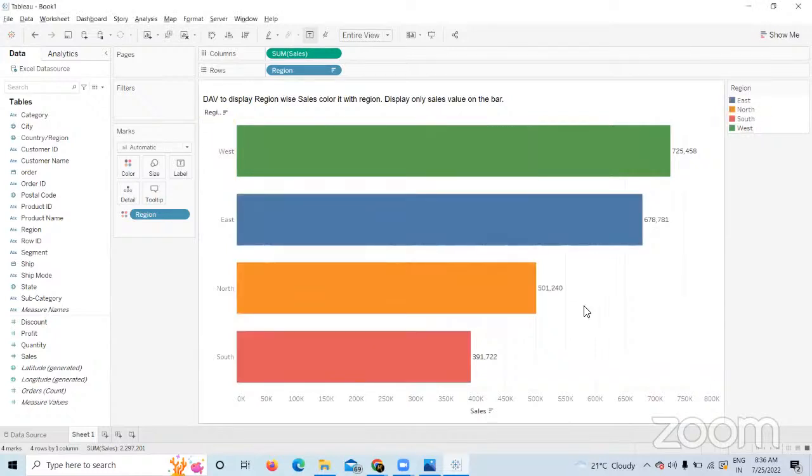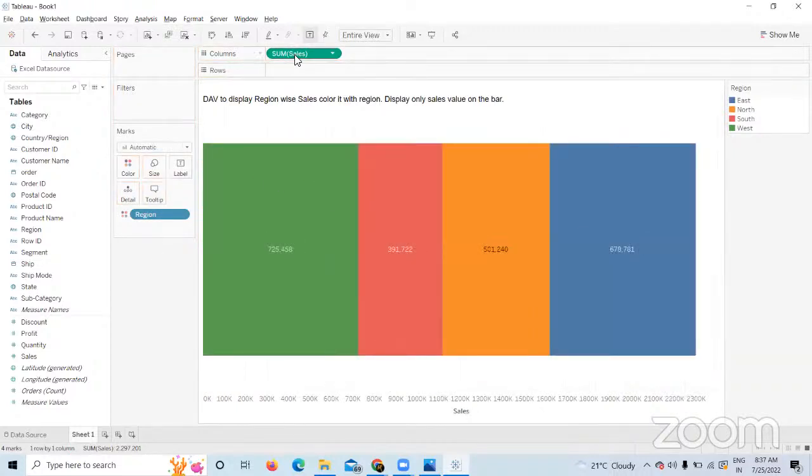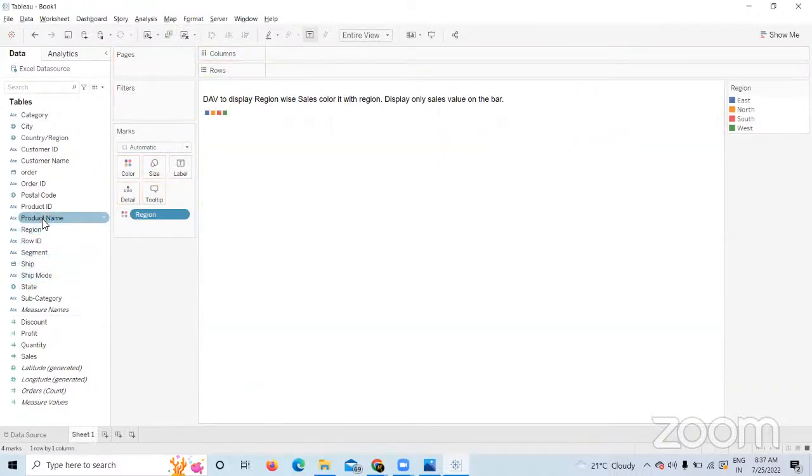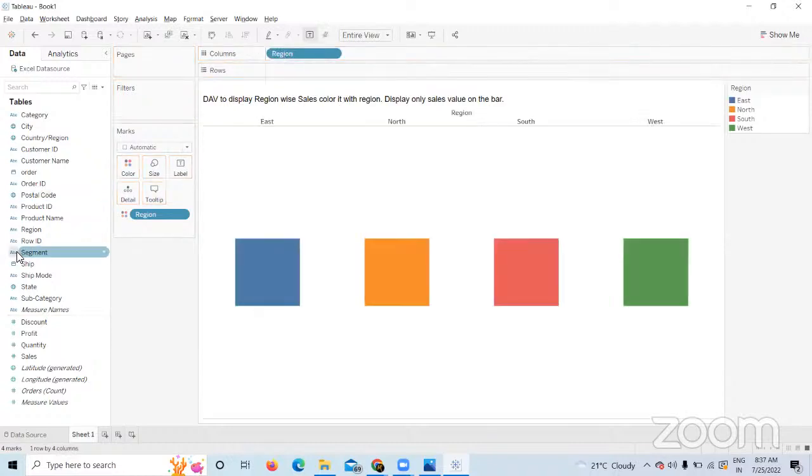So this is how you build one report, guys. I have built my report. I have done everything. Then the end user asked me, instead of taking region into rows, just take region into columns so that I can have the view horizontally. Then again, what do I need to do? Again, do I need to take out everything? I need to do this. Again, I want to bring region this time to columns, this time sales to rows.